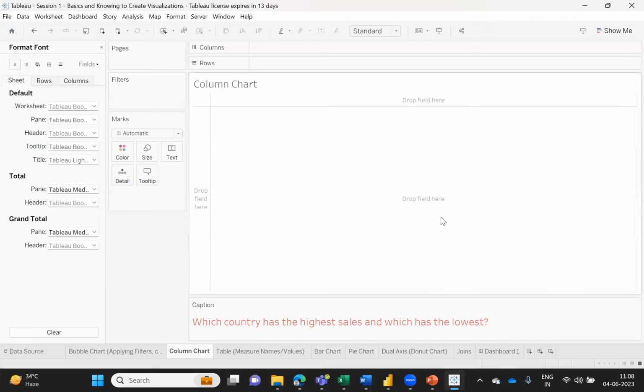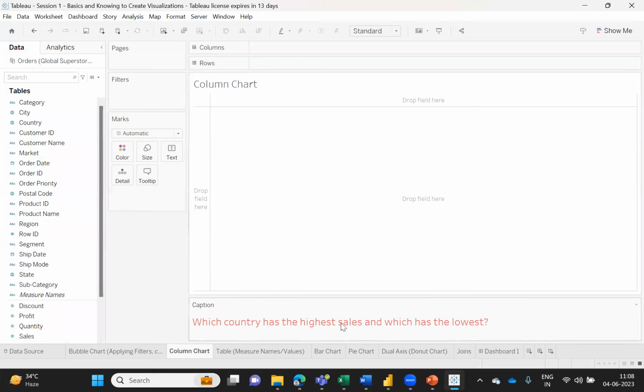So let's say we want to analyze what is the highest sales we have and what is the lowest sales, country-wise. Fine. So we can represent this in bars, and the longest, highest bar we can say is the highest sales. The lowest bar is the lowest sales. We can also compare which country has more sales and which has less.